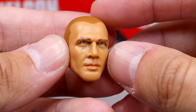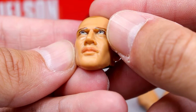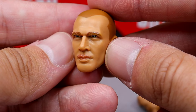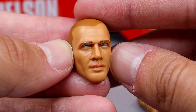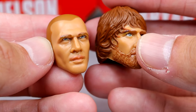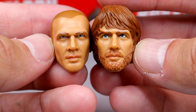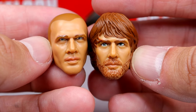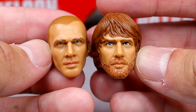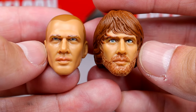Getting into the head sculpts, we do have this shaved head version of Bryan Danielson, and it looks pretty good for the most part. I'd say that it does look like a young Bryan Danielson. I feel like my eyes may have gotten a little bit misprinted, but you can only tell if you look up this way. And then we have the other head sculpt — this one has the messy long-haired haircut with the beard. Kind of a tale of two different eras right here. Both of these look good. I like the sculpts of them. I think the likeness is good. I fear they may be a little bit oversized. This head sculpt kind of reminds me of Dave Grohl.